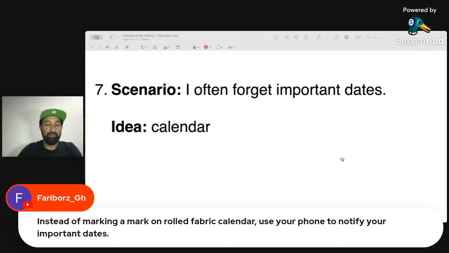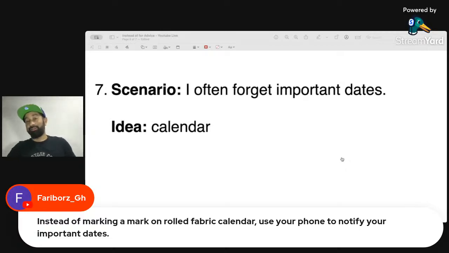Okay, so what I would say here, Fadibos, is instead of using a paper calendar, not a fabric calendar, but a paper calendar, instead of marking it on a paper calendar, use your phone to notify you of important dates. Great answer.